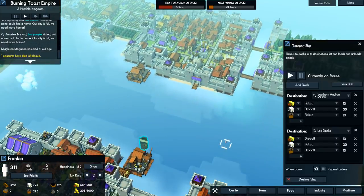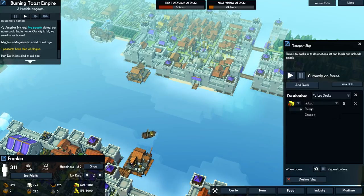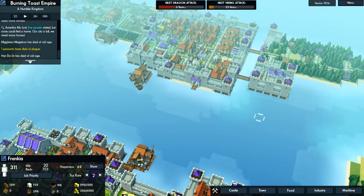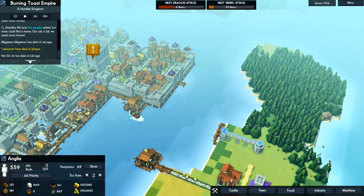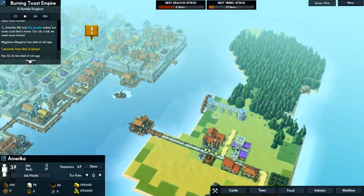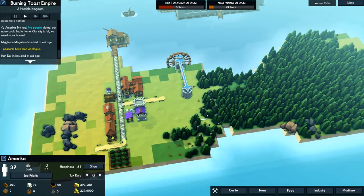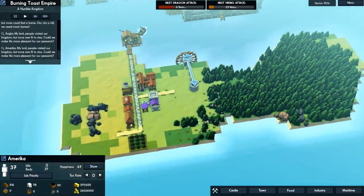We're going to pick up tools in amounts of 20 from Ledox, and then we'll add the American docks - Americadox - where we're going to drop off those tools. Then we can clear the rocks to be more efficient with this space. Look at this - we're doing the great deforestation. Only New Spain is gonna have naturally growing wood once this is over.